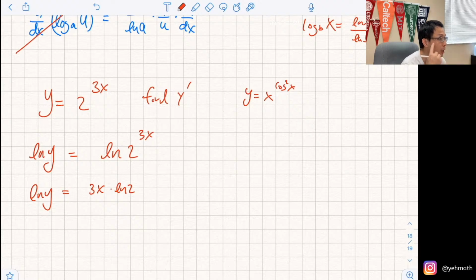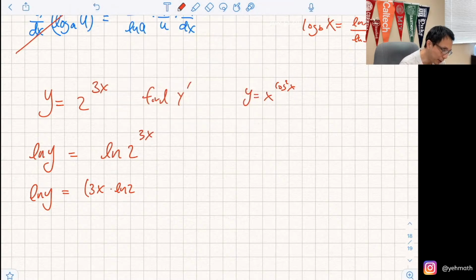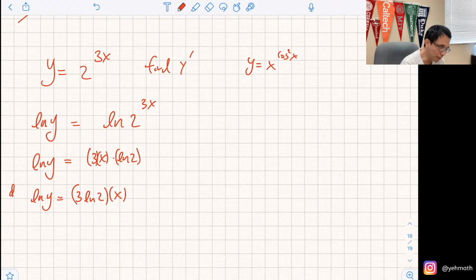Okay, so remember in math, you don't have to understand a lot of things. You just have to understand where the parentheses lie. Where's the parentheses located? You're going to see there's a parenthesis right here, here, and here. The nice thing about these 3 parentheses is you can change the order. So if I change the order, I can put all the constants together and just do it like this. Why do I do that? Because I can take a derivative now.